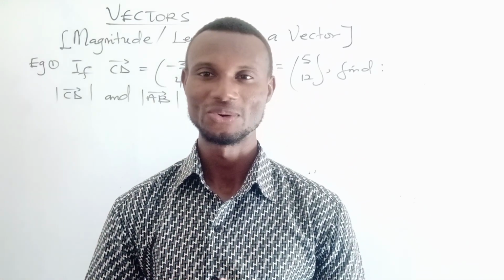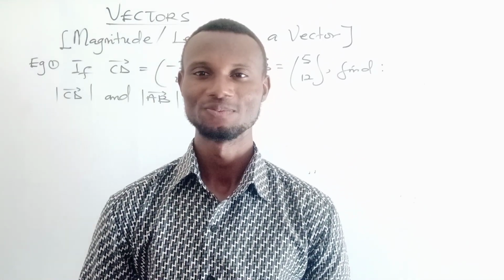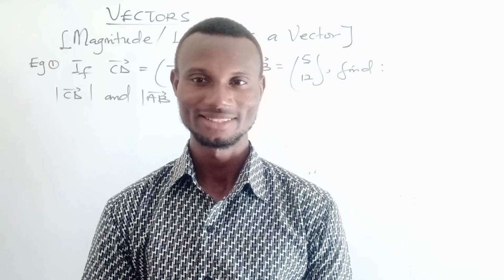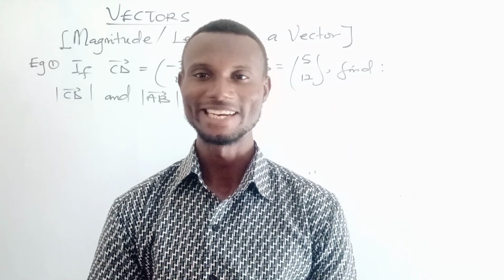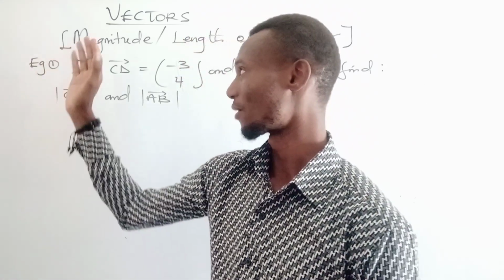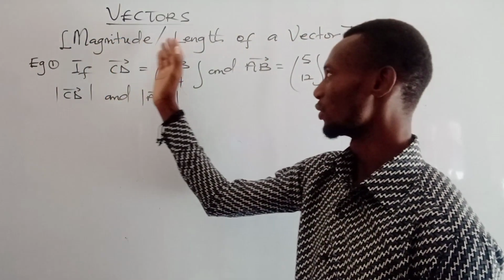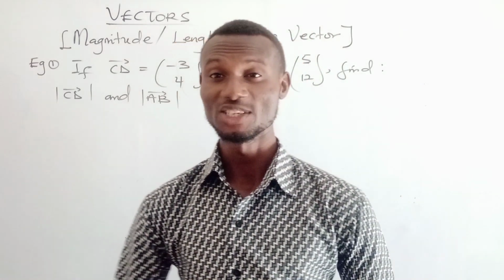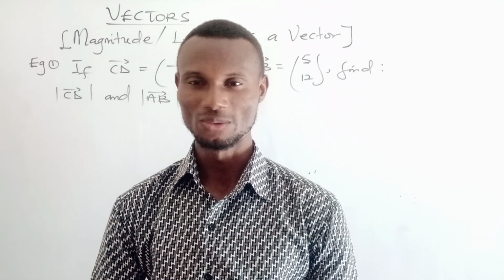So in this video, I want us to continue and handle another aspect of the vectors, and that is magnitude or length of a vector. Okay, as you can see from the board, I've written magnitude or length of a vector on the board, and that is what I want to teach you in this video.